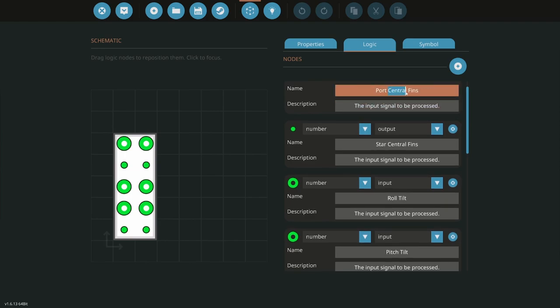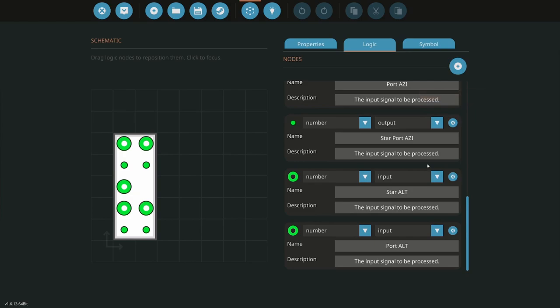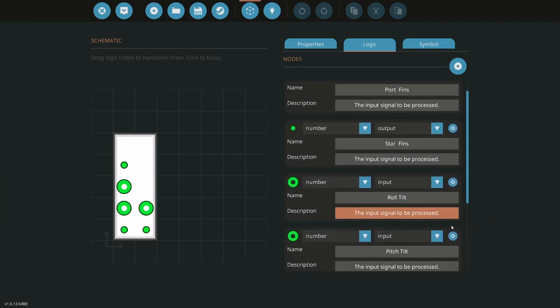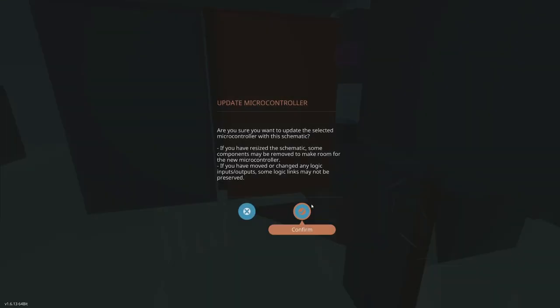Let me see. I'm going to change some names here as well because I had a bunch of different nonsense I was working with. Roll tilt, pitch tilt stays. Directional speed sensor stays. Port azipod p-value can go. Port azipod starboard, that can go. The altimeters can go. Okay, what do we have here? Directional speed, tilt, azipod. Okay, good. So that's now shrunk. I'm going to have to reconnect a bunch of stuff because when you move these nodes, you end up having to reconnect them anyway. Okay, good. So I'm shrinking that up.